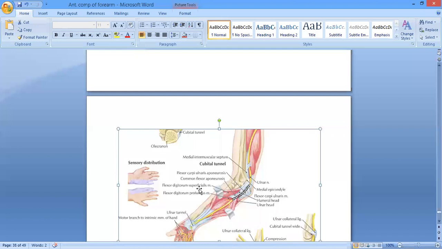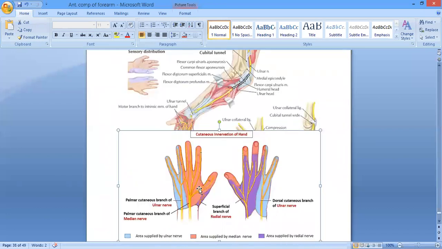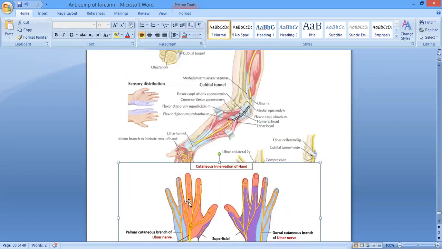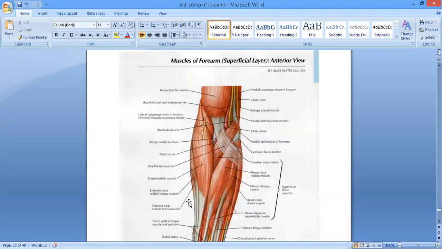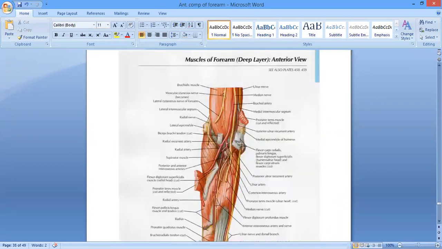If I just can show you. You see the palmar cutaneous branch of the median nerve supplying the lateral 2/3 area of the palm. Clear? Okay. Other than these branches, it is also going to give, I told you, another branch that is called the anterior interosseous nerve, which is a branch of the median nerve, which is going to accompany the anterior interosseous artery, okay? Remember? The anterior interosseous nerve, I told you, is going to accompany the anterior interosseous artery, right?